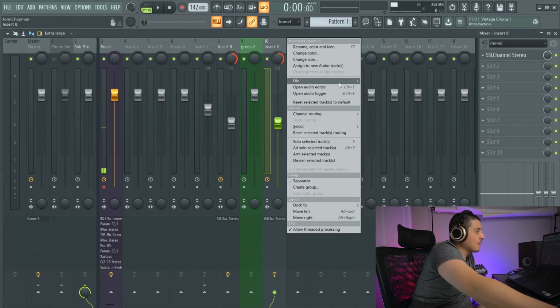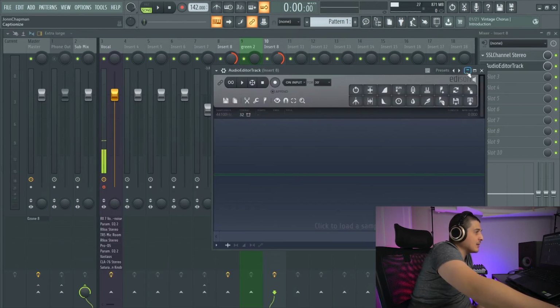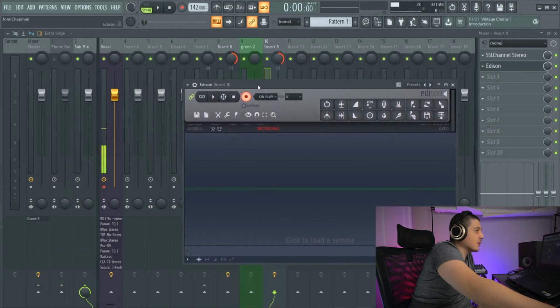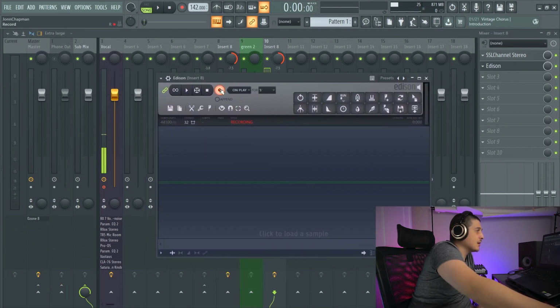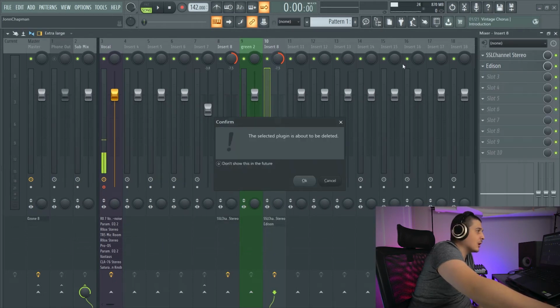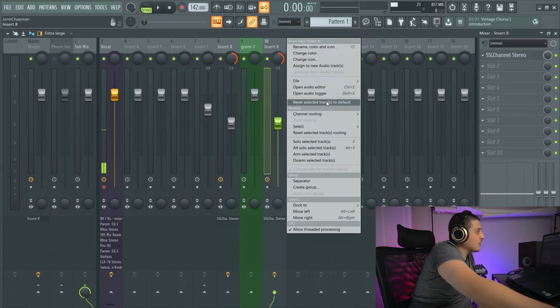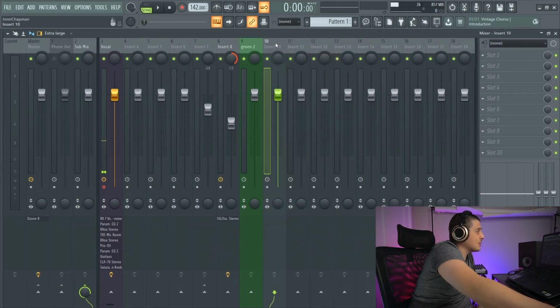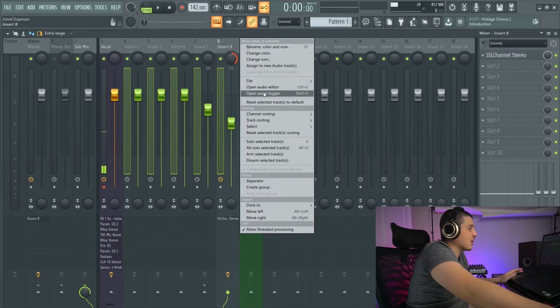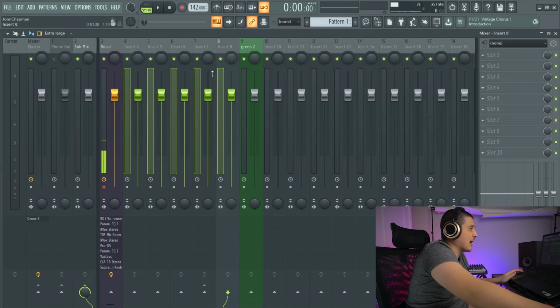Now, looking at this, in this new section over here, if I wanted, I could add an Edison audio editor track or an audio logger, which is another audio Edison track. But instead, it's got the record option selected. That way we can immediately get to recording or logging audio. We can also, if we don't want this duplicated track, reset the selected track to default. And with that said, I will control select these tracks and I can do it in a batch action.